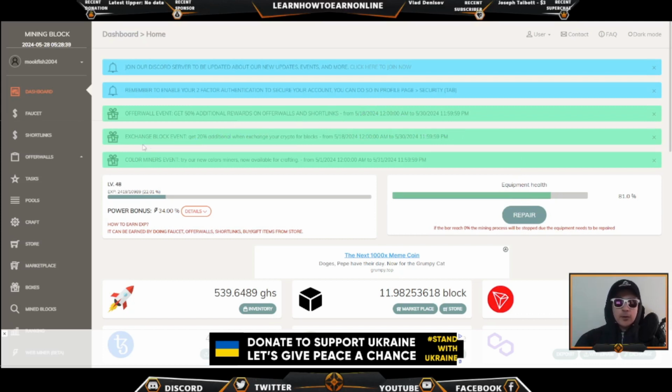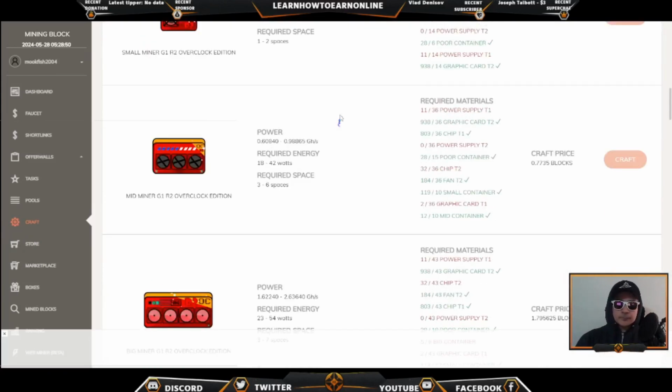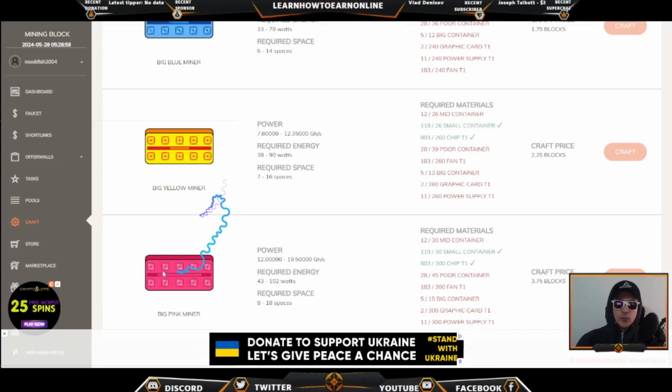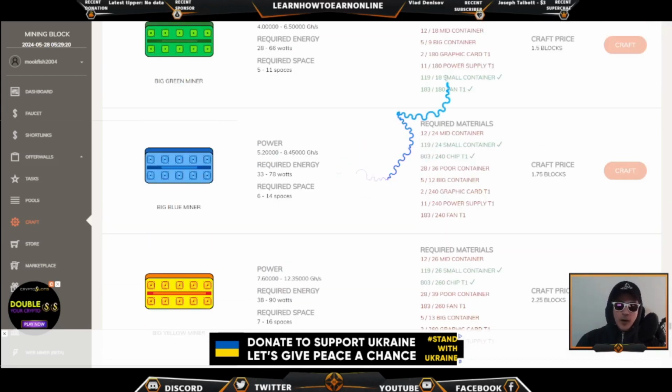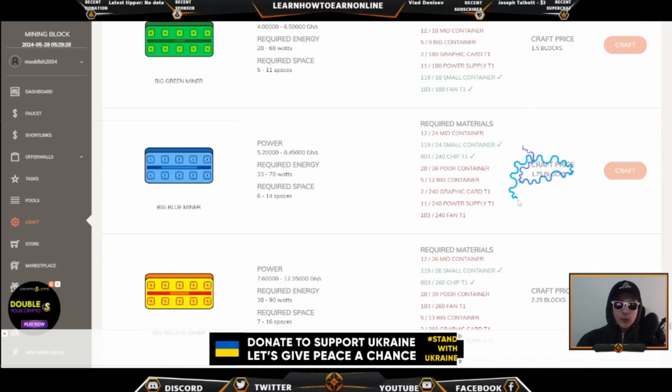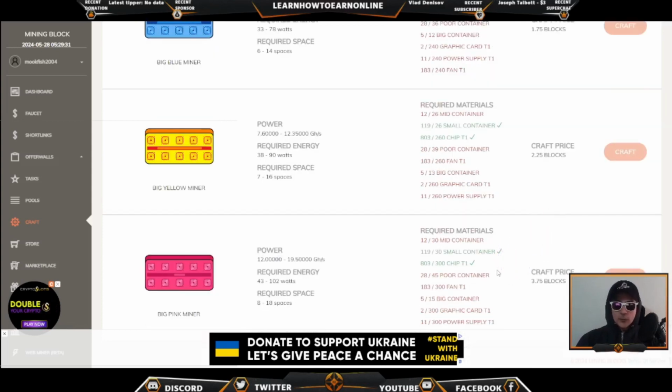And then basically, they have a color miner event going on. So if you go into crafting, which is here, click on that and then scroll down. You're going to see the new color miners, which is here: green, blue, yellow, red. Obviously, all of them have different hashing power. They all have a requirement for different amounts of energy, and they all have a requirement for different amounts of space once you get them. And then they all have a different requirement for items needed to actually craft these. As you go through the list, they're also going to cost you a little bit more to craft as well. But that is something new that has been added to the site.